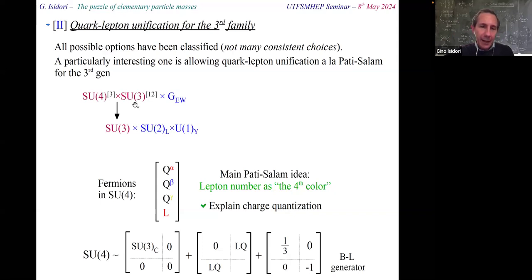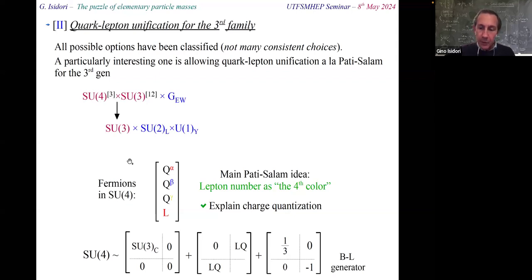That is, rather than having SU(3), the color group, what we observe as the color group is a diagonal subgroup of an SU(4) acting only on the third generation and SU(3) acting on the first two generations. And then there is the electroweak group. So this is very interesting. In SU(4), we achieve a natural way of explaining charge quantization because in SU(4), quarks and leptons are in the same multiplet. So the SU(4) group proposed by Pati and Salam long time ago contains color, leptoquarks, and B-L. But we are using it only for the third generation.